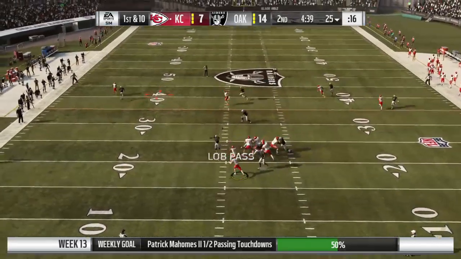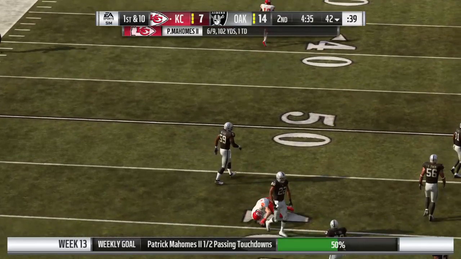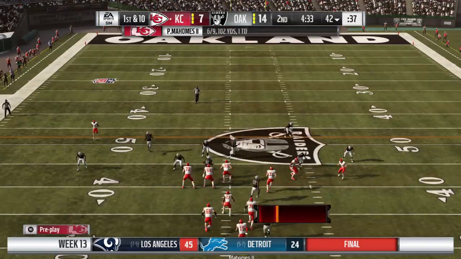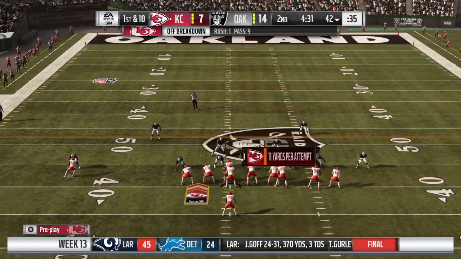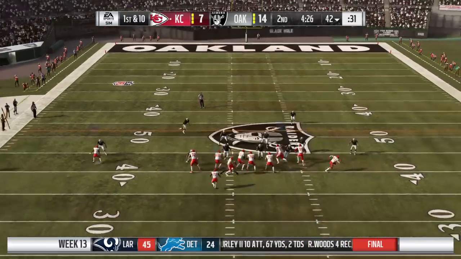First and 10. Here's Mahomes. Amaro's got it, left side. And they get him down, but not before he takes it across the 40-yard line. Successful start to the drive, 17 yards, and moves the sticks.